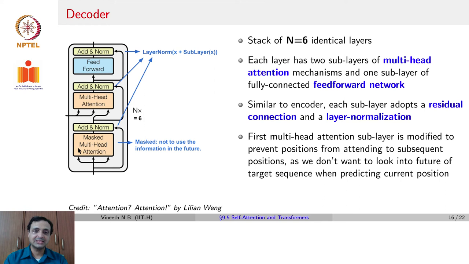The goal here is to not let the architecture see further words in the output sequence when it's processing one specific word. So if you're translating from English to Hindi, if you're now trying to process the third word in the output, at that time, you can use attention on the first two words, but you don't want to use attention on the remaining words because the model is not supposed to know them while predicting the third word. This is done by masking the attention mechanism in the first decoder, and then on, the outputs are passed on as it is to further multi-head attention mechanisms. That's the architecture of the decoder.